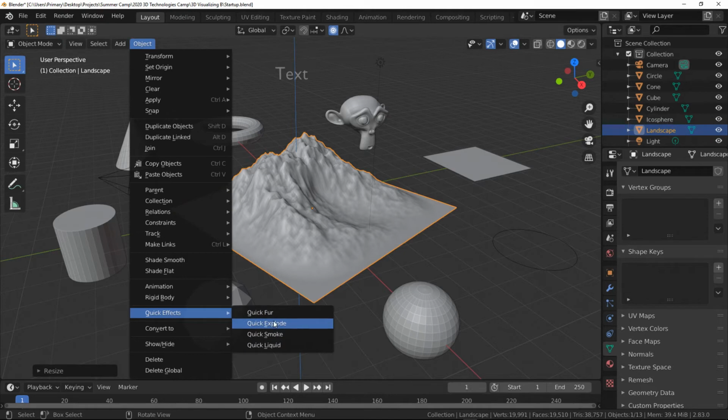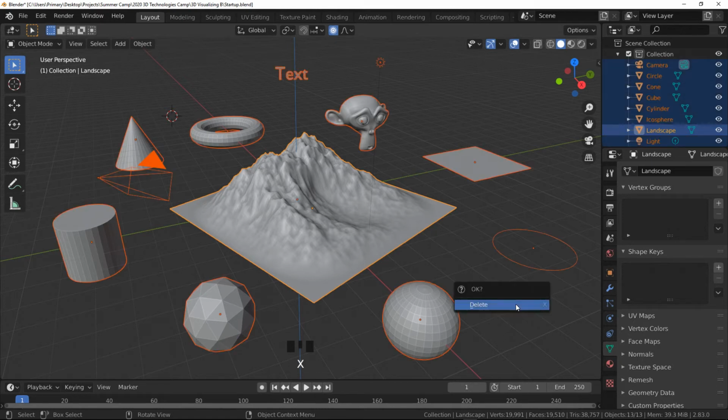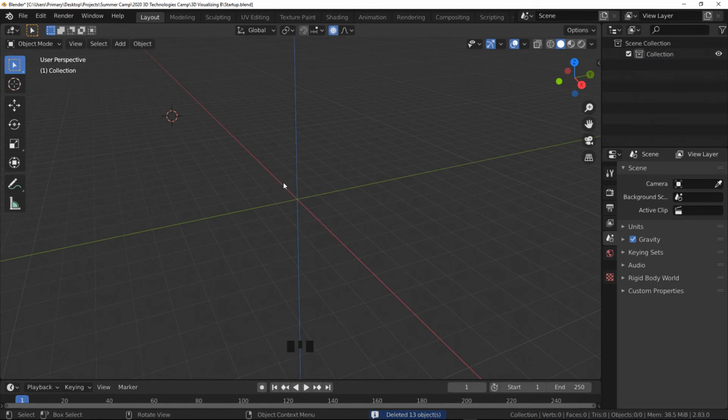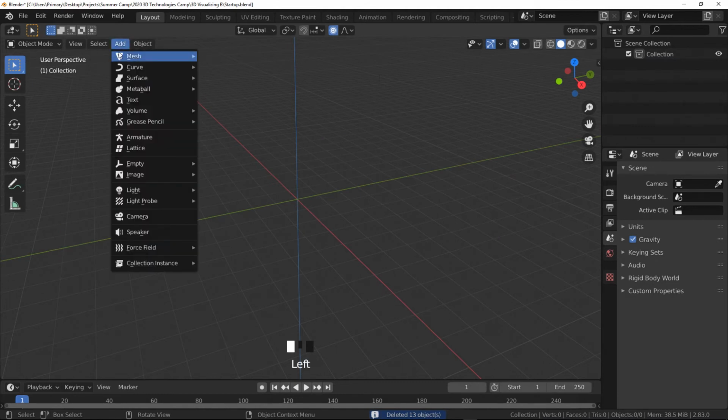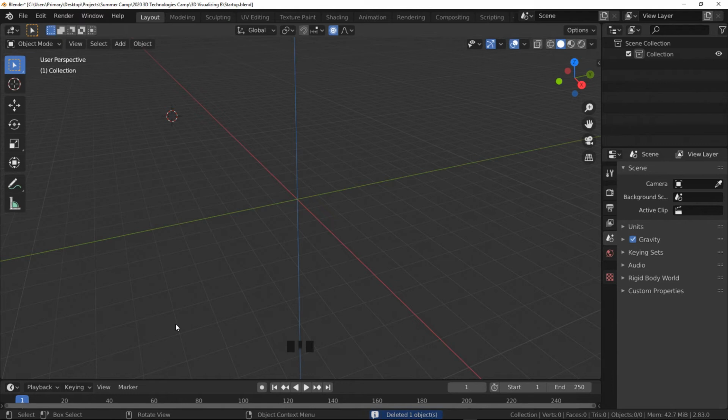Now that we've got a feel for the viewport menu options, let's use the Add menu to place new objects into our scene. But first, let's select all of the current objects with the A key on our keyboard, followed by the X key or the Delete key to remove them. The first object added here is a cylinder. Notice that a collapsed Add Cylinder Initial Settings panel appears in the lower left corner of the viewport. I can delete the cylinder object by pressing the X key on my keyboard and confirming its removal.